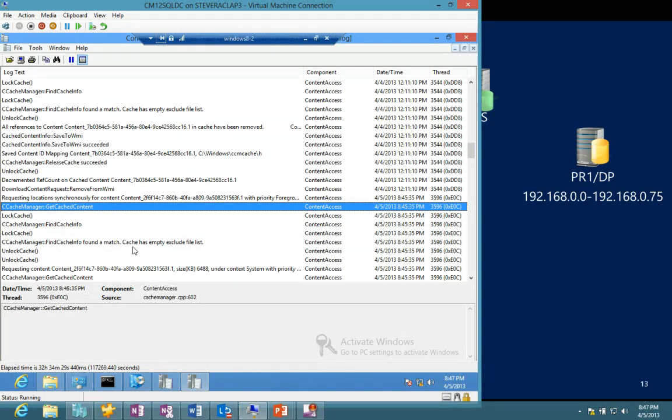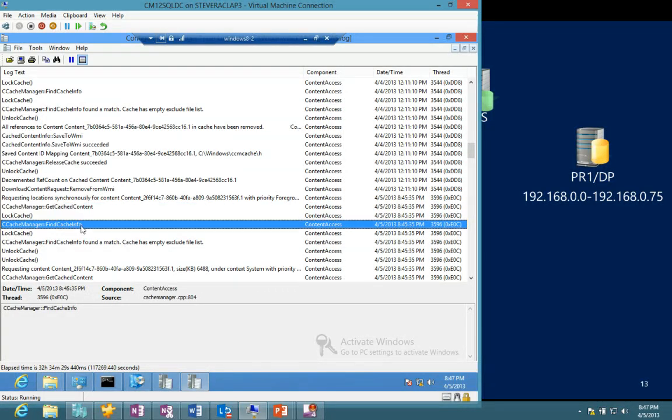So when we open up CAS, remember, Content Access Service, that's the name of it, is looking for the content. The content either is going to be in the cache already from a previous download, or it's going to be something we need to go get on the network. If it's in the cache already, then we're just going to use it there. We're going to point to the cache, say, go execute it from here, right? If it's not in the cache, that's where we have to go out to the distribution point, look up the distribution points that are available to us, and then download the content, which is why I made sure I deleted the content from the cache. I don't want it to go to the cache, right? So you see that process.